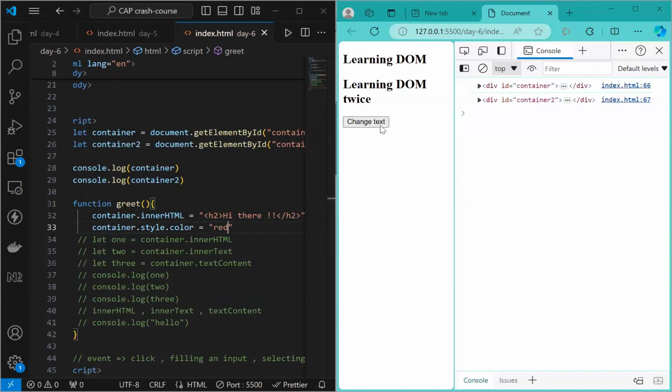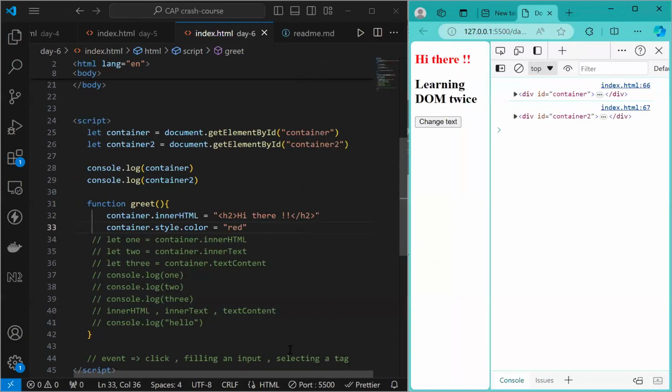So if I go and click on change text now, it's going to give us that hi there with a red color, right? So again, the attributes are all there. You can just start adding it and it will be doable. Tick. So that's fine. We can understand that thing for our text wale tags and all, right? We have h2, we have p, we have anchors and all.